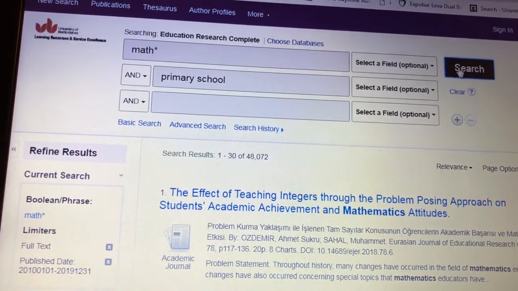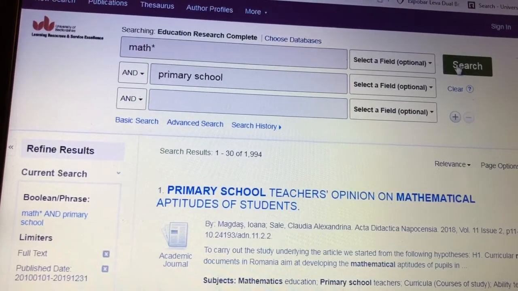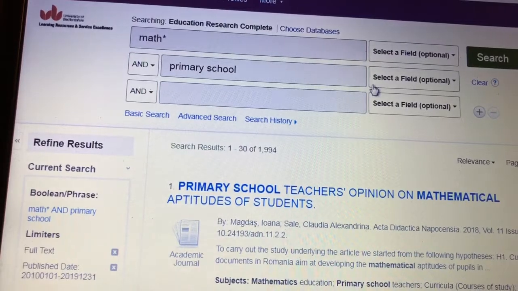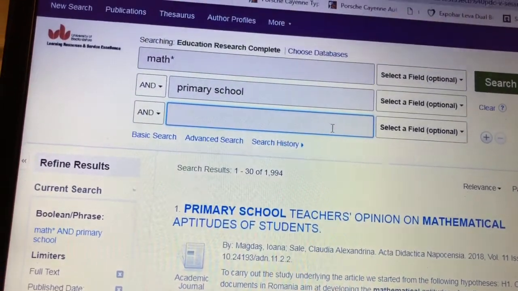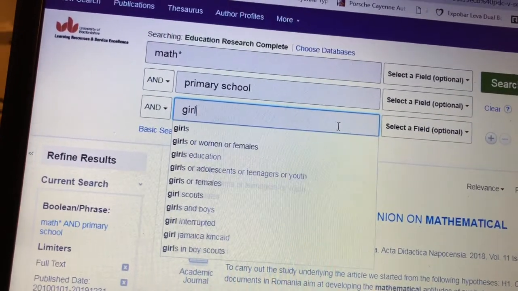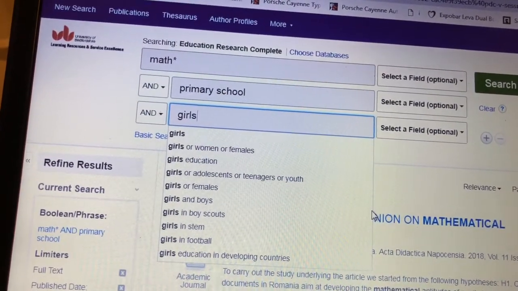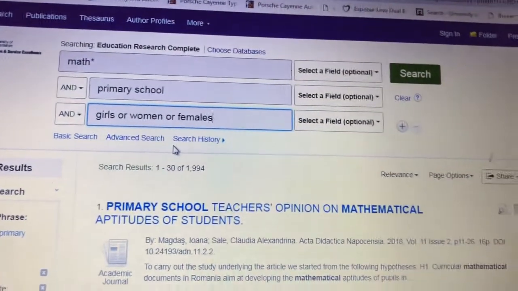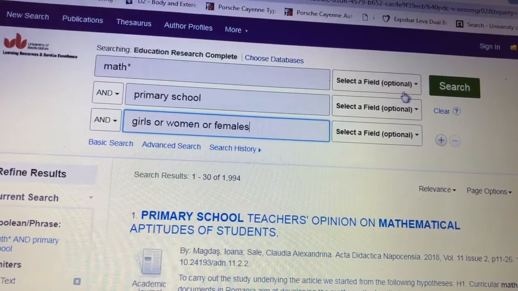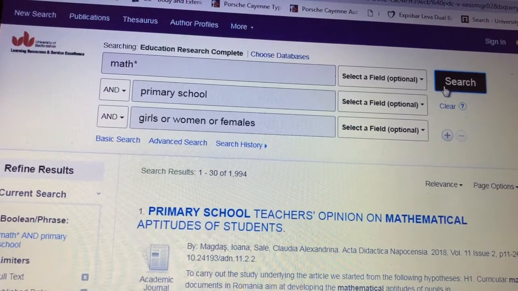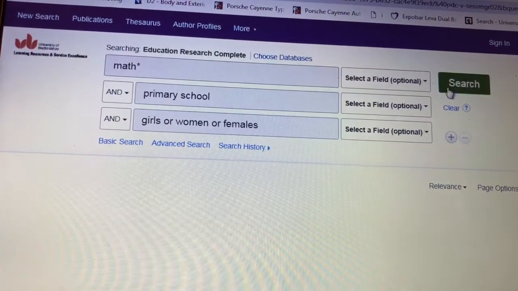So if I now take that off, you can now go to 1000 and whatever, and then you might think, right, let's now think about girls. I want to think about that, and let's see what comes up there. Girls or women or females, that does the job. So if I'm thinking about maths and girls and females and go on search, you can see now, well, let's see what that turns up with.